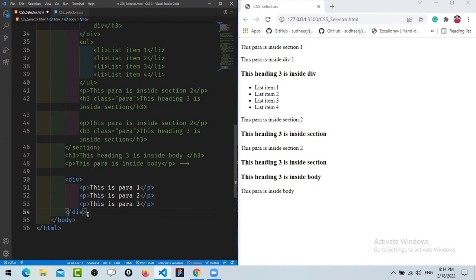So we are not yet done with that topic. Today we'll see how we can target. Don't worry about that. If you have any question related to the child combinator, you can ask for now.